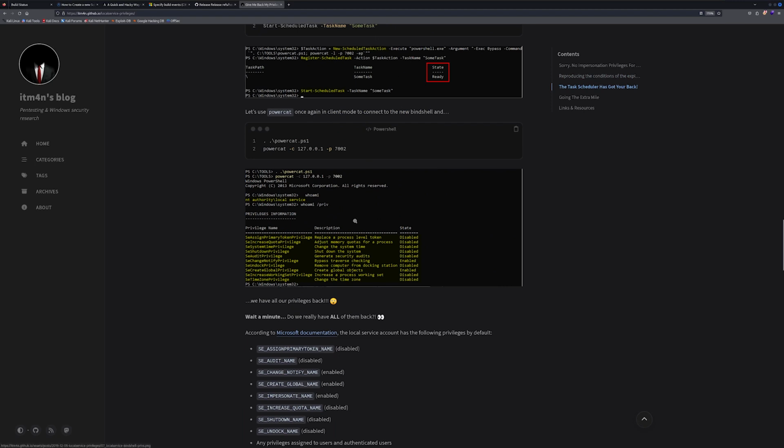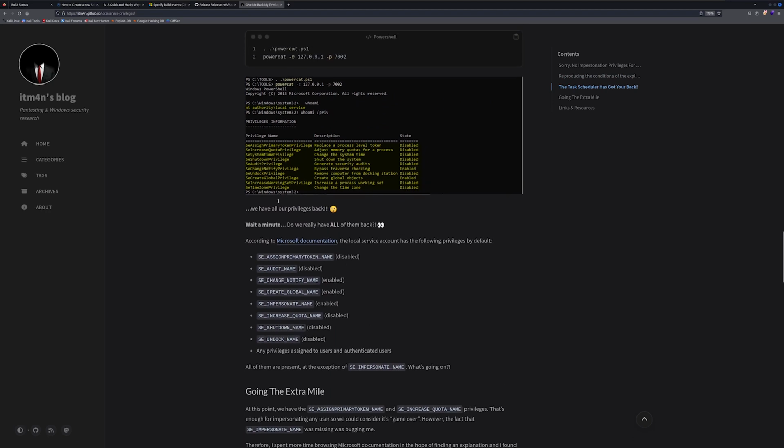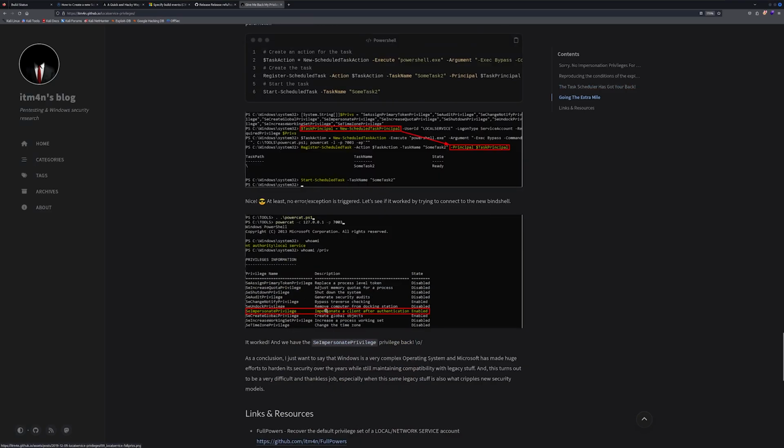However, once you go through this whole exploitation process, you may be able to get some more privileges. And looks like by the end, you get SeImpersonatePrivilege enabled.